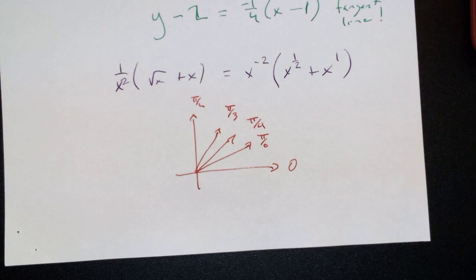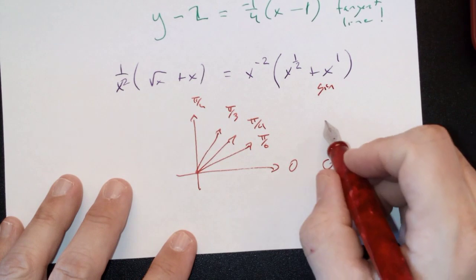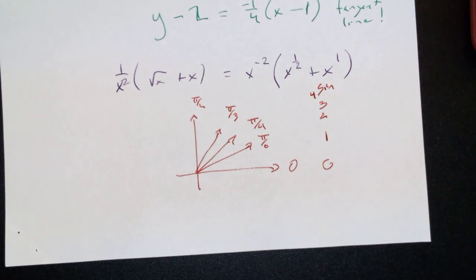If you're doing sine, start down here. If you're doing cosine, start up here. If you start counting, C comes before S, right? So start counting C first, S. That's how I remember which end to start at. Start with 0. If I'm doing sine, I go 0, 1, 2, 3, 4. Take the square root of that number and divide by 2.